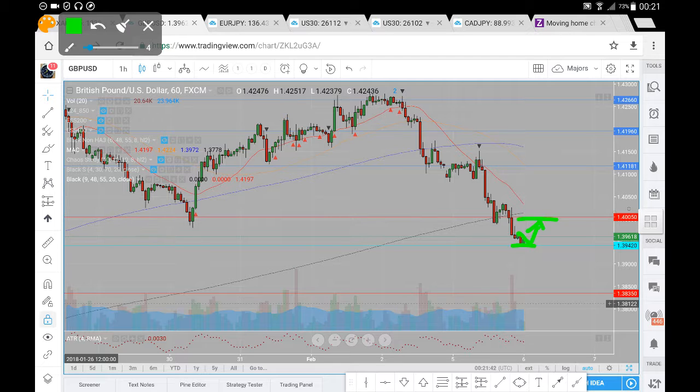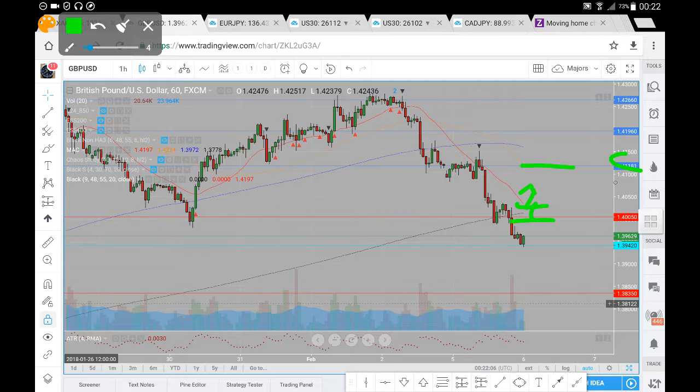If we do get the upside continuation, we are looking for a test of the 40.05. In around 40.05, we've also got a 400 period moving average pretty close by, thus increasing likelihood of potentially finding resistance there, possibly for another retest of 39.42, a break from which we're looking for a price head down towards that 38.35.